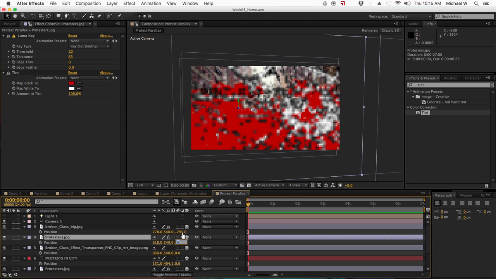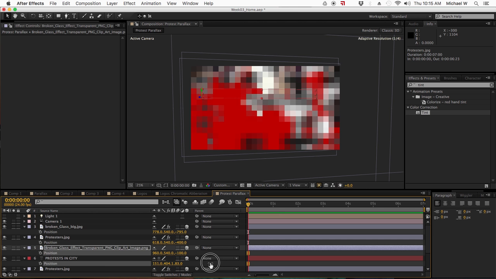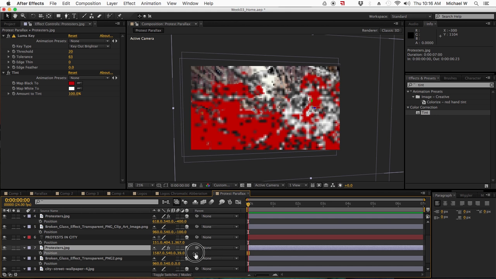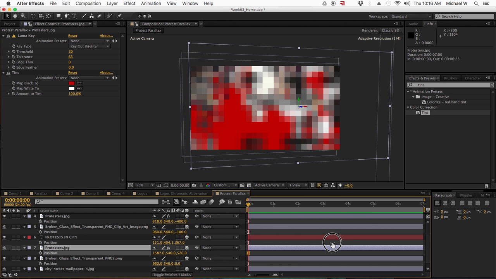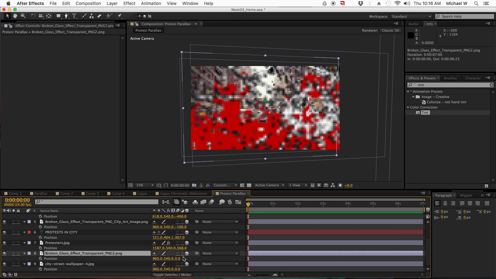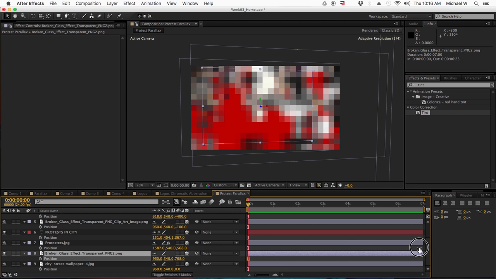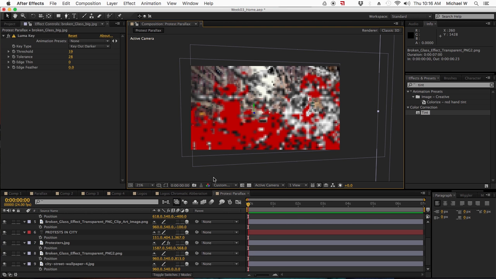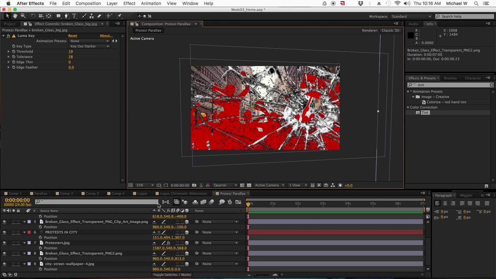Okay, this one I'm going to put half the distance. So I'm going to do like minus 400. This one I'll do minus 100. And this guy, I'll push up to about 300. I'm just doing this numerically with the numbers, shifting them in Z space. Now I'm going to go to quarter resolution to see a little bit, because that's just jumbled mush. Now we can see a little bit better.